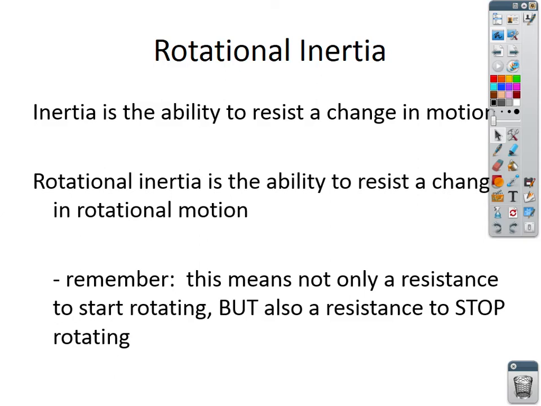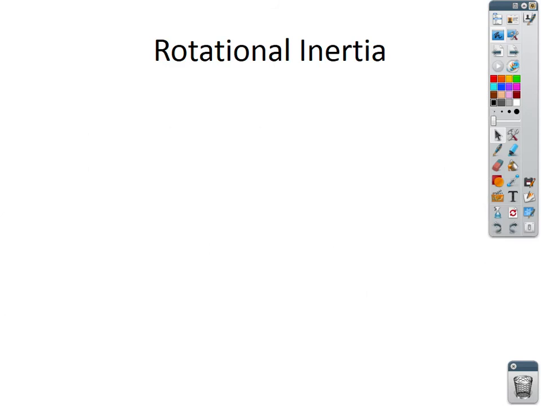So it's not just simply the object's original inertia. The object has some inertia based on its mass and, if it's already moving, its velocity. But mainly we look at mass. With rotational inertia, we're looking at how difficult it is to actually rotate that particular object, not simply move it. And just to make it clear, the definition always seems to illustrate a change in motion, but this is also the resistance to stop it. So this also refers to an object that's already rotating. How difficult is it to make it stop rotating?